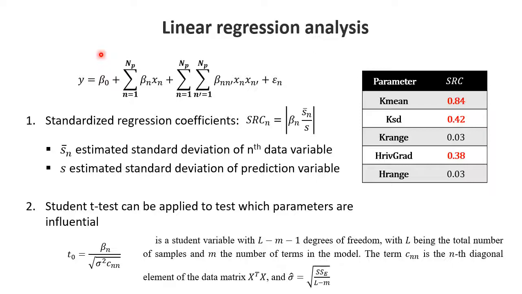Once we fit that model using least squares, we can calculate what's called a standardized regression coefficient. It's the regression coefficient with a ratio behind it — the ratio of the estimated standard deviation of the nth input variable to the estimated standard deviation of the prediction variable. A large beta value means higher sensitivity. We see again that K-mean and K-standard deviation come up as large, as well as river gradient, while others come up as very small.